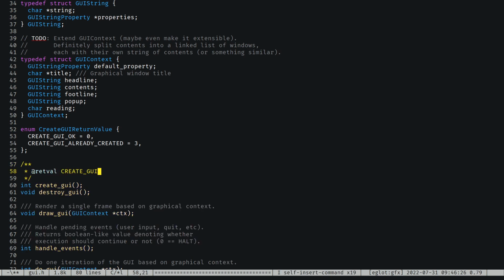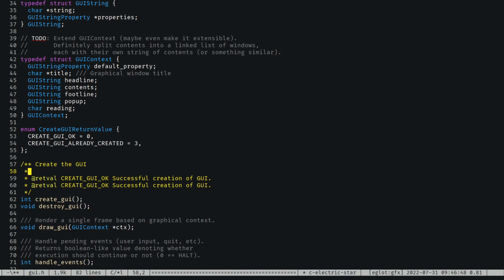And we're gonna have create GUI okay. So if it returns that, then this would be successful creation of GUI. Sure.